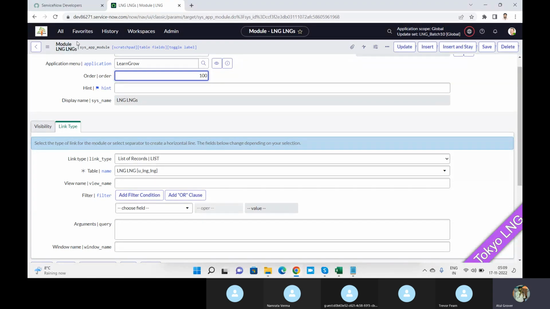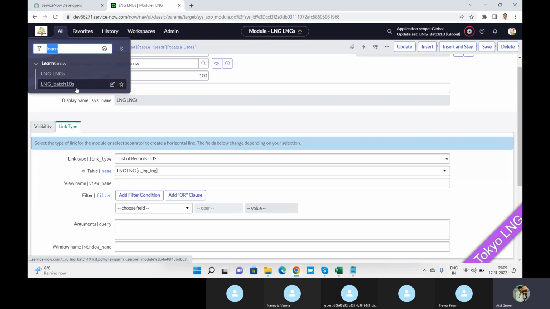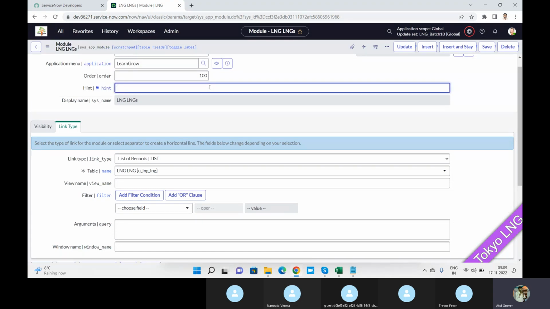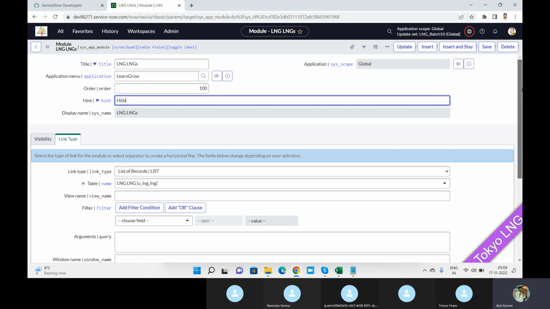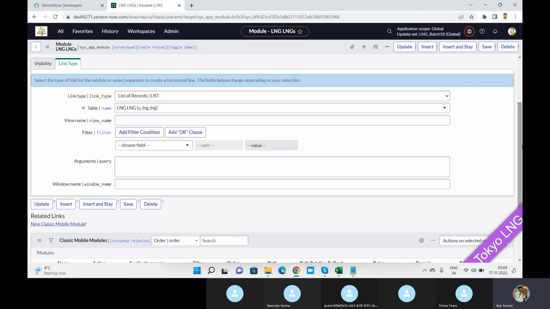Hint, if you want anybody who is over here to get some link hint as well. Okay. Now it is important. By default, the link type is called list of record.